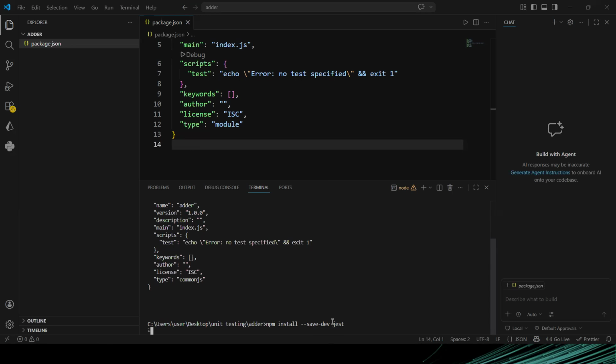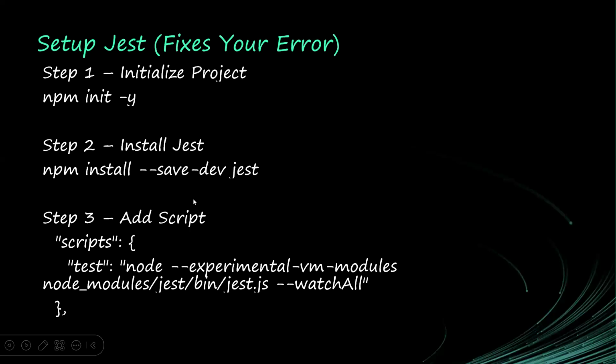Okay. So while it is coming up, there's something I want to show you. Normally we are going to add the test script, but you can see what I have here. The normal thing is to say jest. The test, it will be jest. But because jest uses CommonJS, and I don't want to use CommonJS, that is why I now have this extra thing.